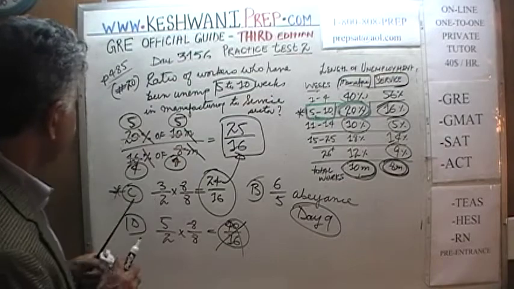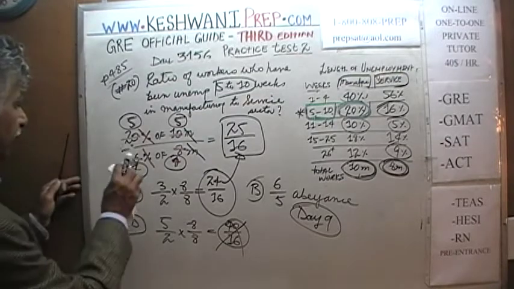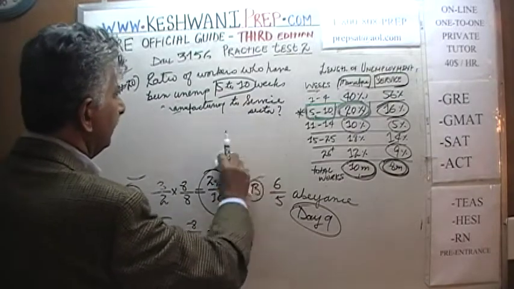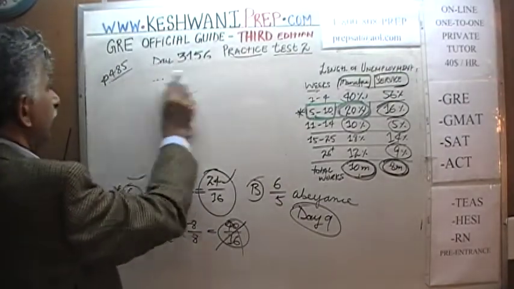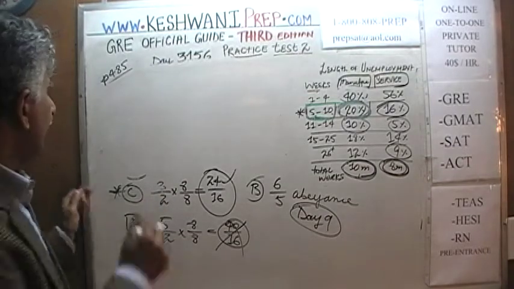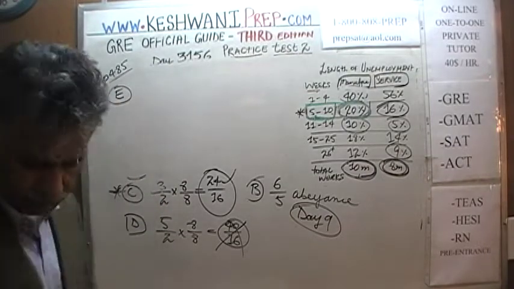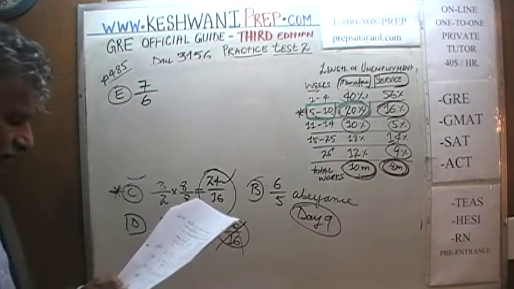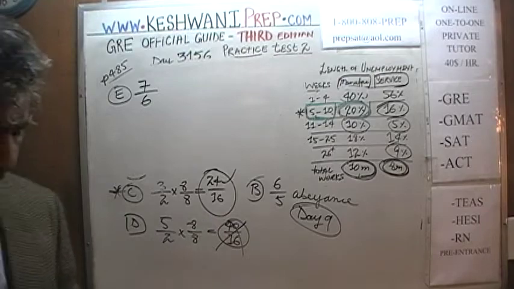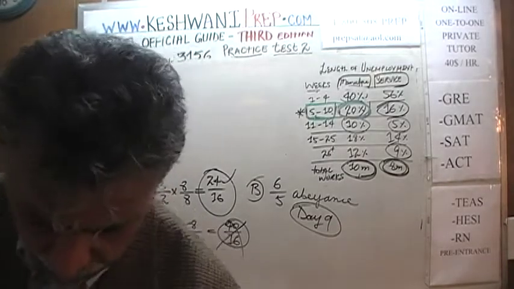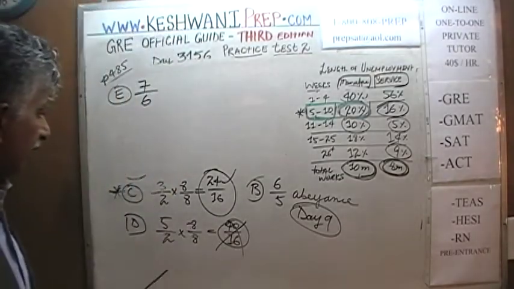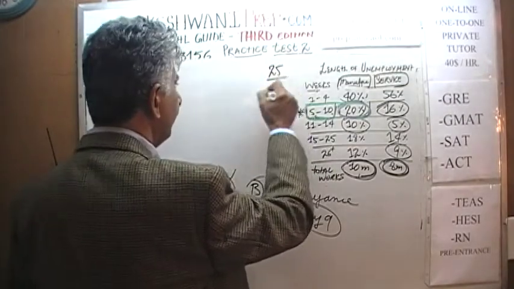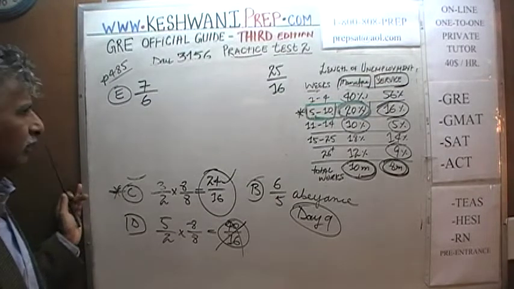Let's look at E. We'll look at E and then we'll look at B. What does E say? E is again just as insane. And that's where you have to make your decision as to how quickly you can think. Keep in mind that we were looking for 25 over 16. Okay, I'm going to pick up a little bit of speed, otherwise we'll be here forever.